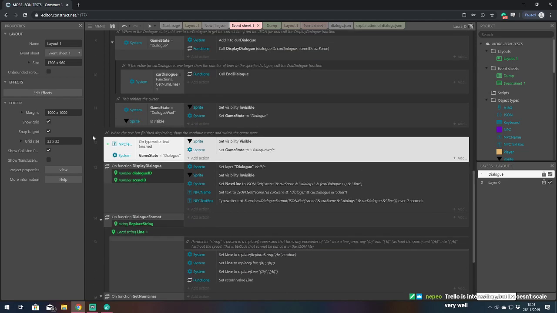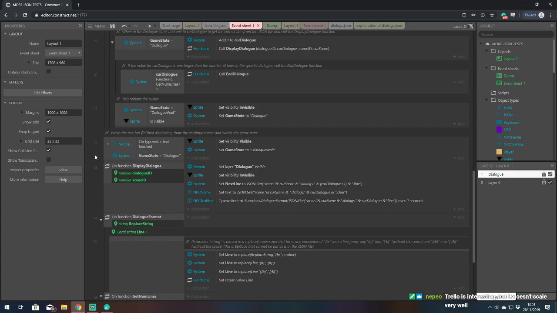Trello's interesting, but doesn't scale very well. I've only used Trello for collaborating with someone else. It was a very small project. I've never used it for something on this scale. And with Trello, if I put stuff on a Trello, would people external to that be able to come and comment on it or just see how I'm doing?